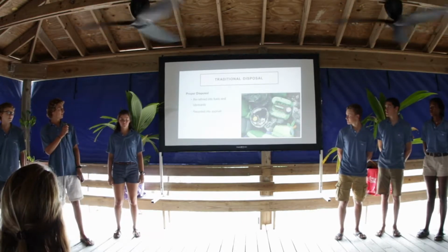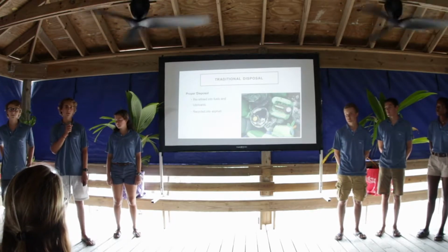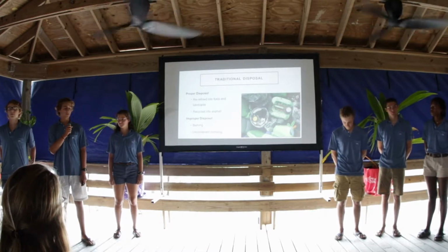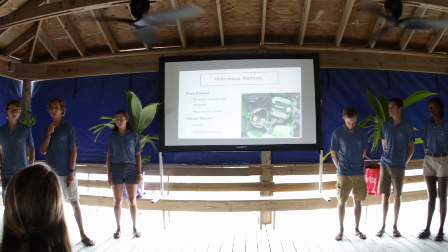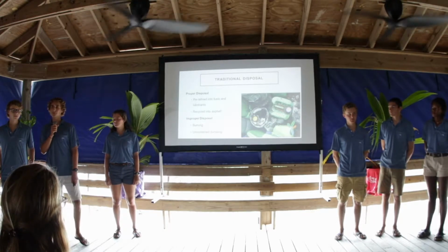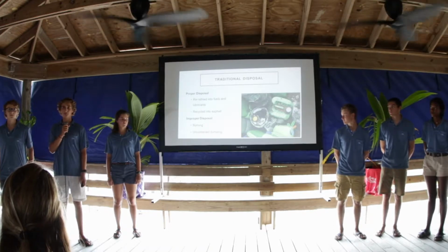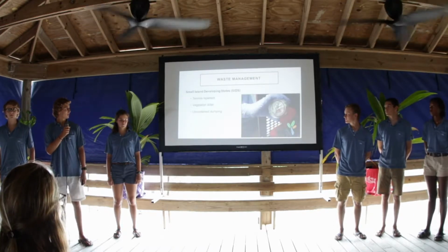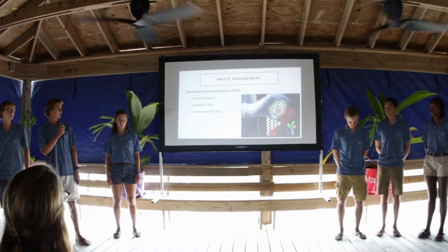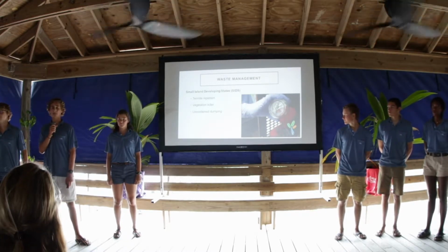Traditionally, waste motor oil gets disposed of by getting re-refined into fuels and other lubricants, and it can also be recycled or turned into asphalt. This is only possible with resources and refinement facilities that unfortunately we don't have on Eleuthera. So people resort to improper disposal methods like simply burning the waste or dumping it outside after an oil change. Currently on SIDS, they're using waste motor oil as a termite repellent and a weed or vegetation killer. But unfortunately, again, people are still dumping it into the soil, which greatly harms the environment.